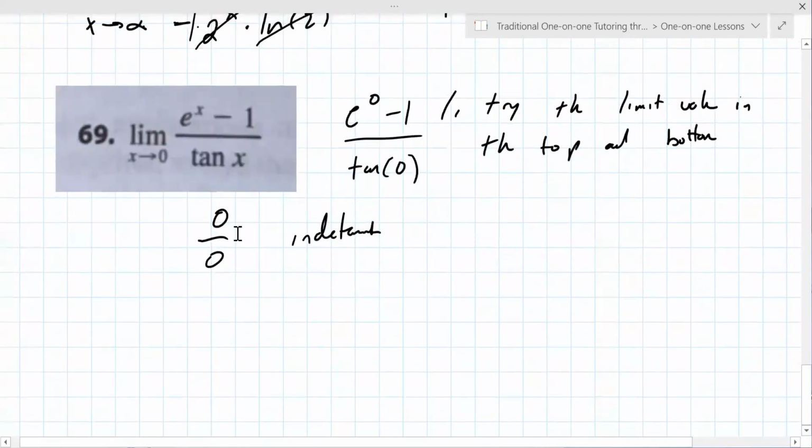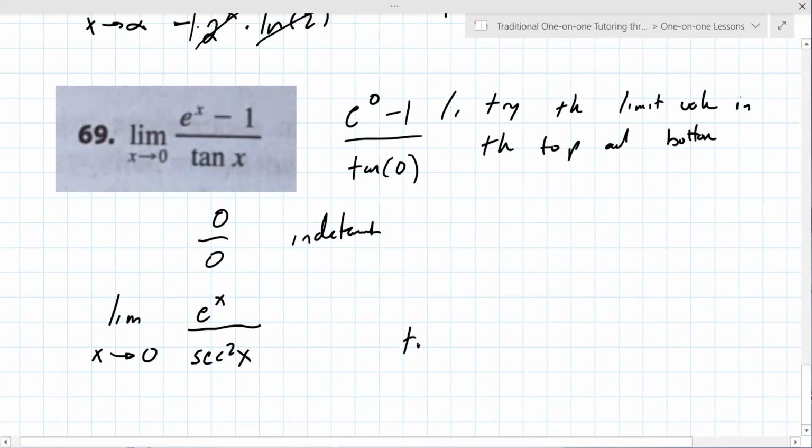Right. So when you get this indeterminate form, you have to take a derivative of the top and the bottom. It's not quotient rule. Never, never, never quotient rule, but it can maybe give that perception. So it's the limit as x goes to 0. Derivative of e to the x is e to the x. Minus 1 is 0, so you don't include that. Derivative of tangent is secant squared x.